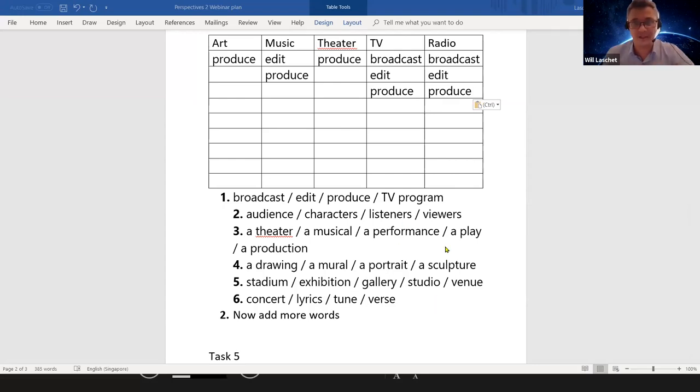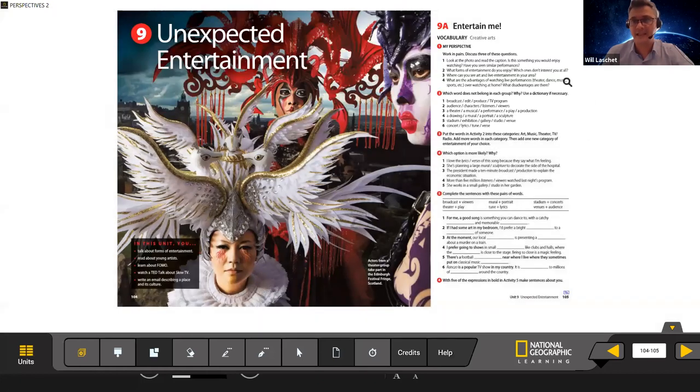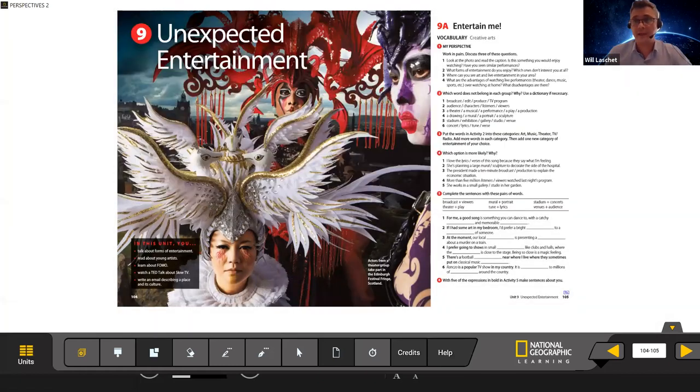Okay, so I'm going to leave that one there and we're going to go back into here, into the CPTs. We've got about 15 minutes left. Okay, so let's have a look. We're going to have a go at exercise 4 as well, and I think that will be all the time that we have, all the activities we have time for today. So let's, I need to pick the right tool here. I need to move my Zoom bar out of the way, which is completely in the way, get my pointer.